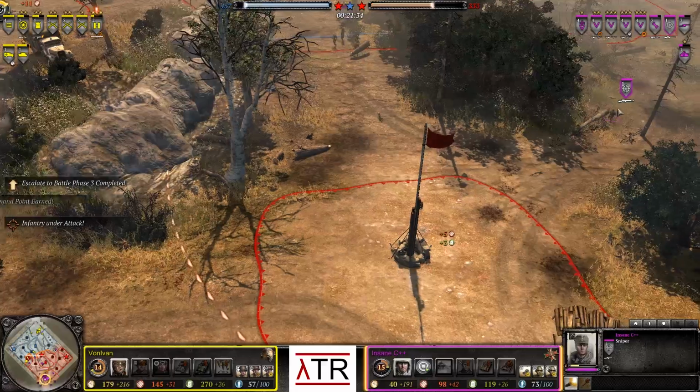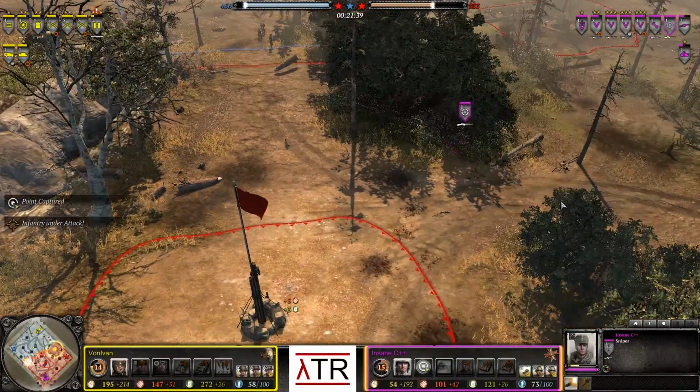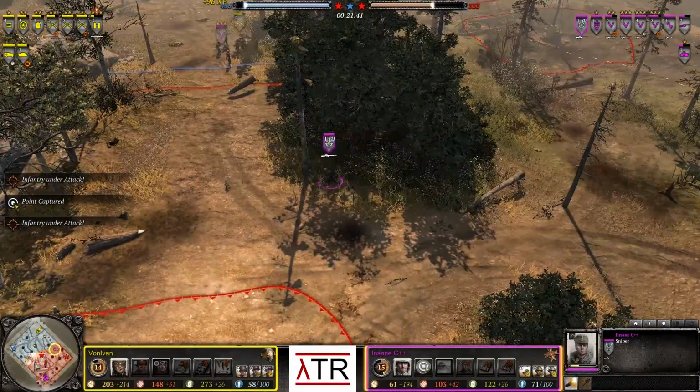Wow. Sorry, that's the wrong thing. How do I do this? I selected and it's control 1. There you go. I think I hit alt.